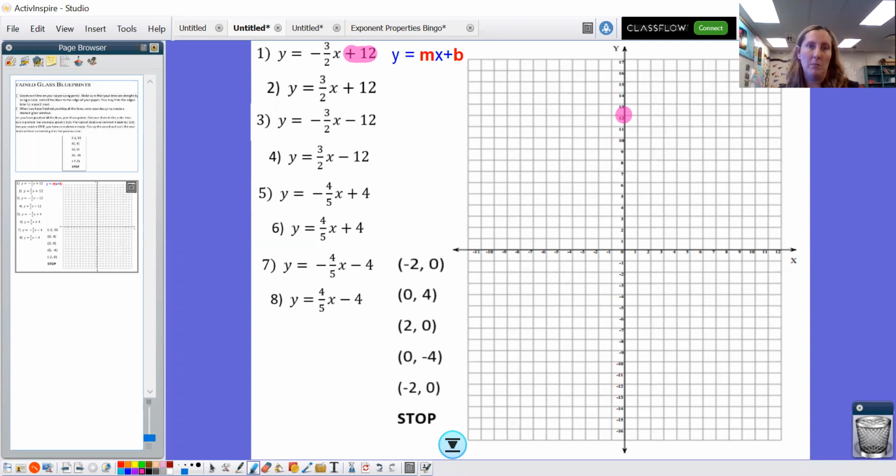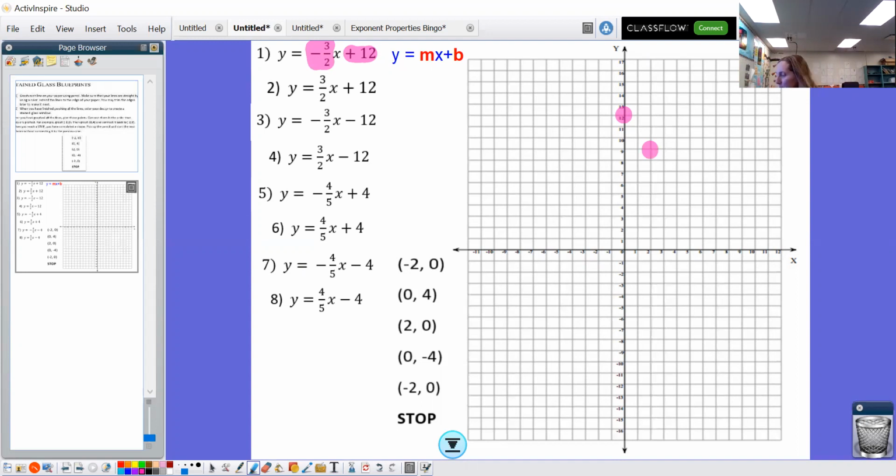What's question number 2? What's the slope? The slope is going to be the coefficient of x. What number is being multiplied times x? That's -3/2. Is our slope positive or negative? Our slope is negative, so our line from left to right should be going downhill. Let's plot the next point. I'm going to move down 3 units, 1, 2, 3, and to the right 2.